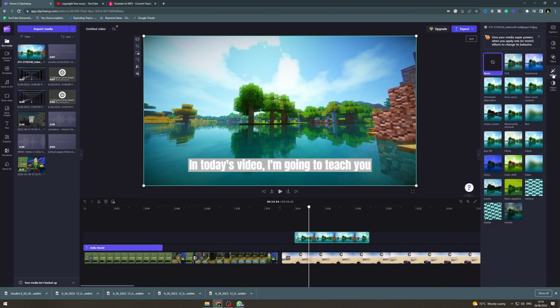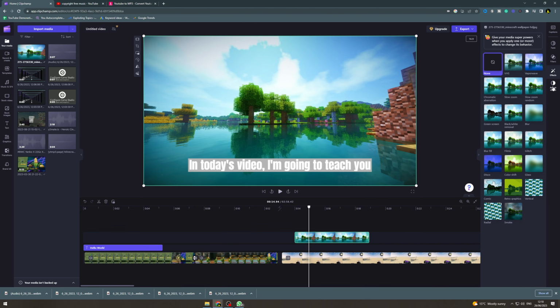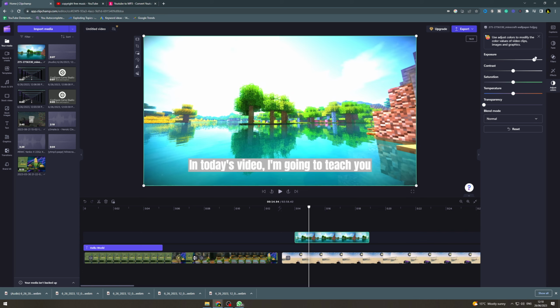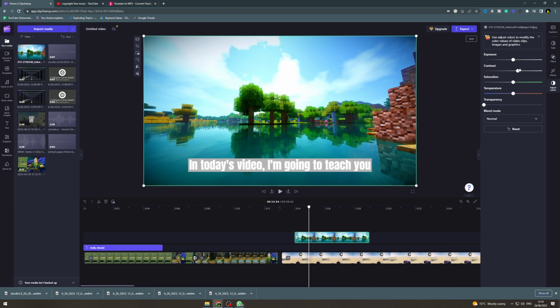Next, you can go to effects. Now here we got VHS, Vaporwave. These are all basically different presets, blur, all of this kind of stuff. Pick whichever one you want. And then you've also got here, we've got the colors, so we can brighten it, darken it with the exposure. We can change the contrast up or down, change the saturation, change the temperature to make it look warm or cold.